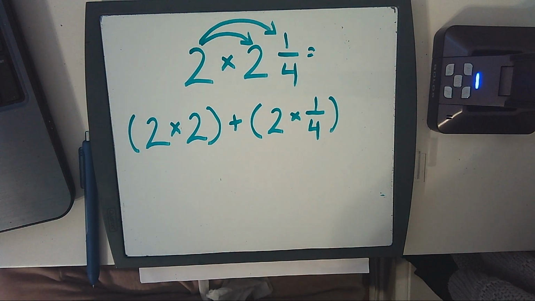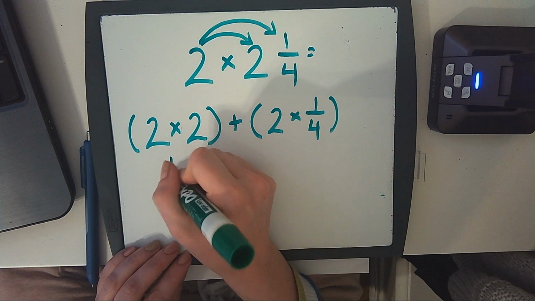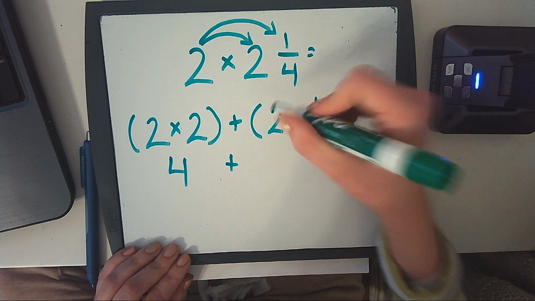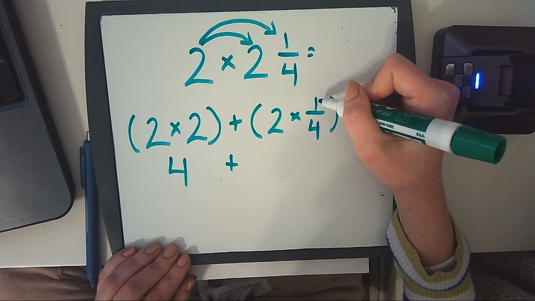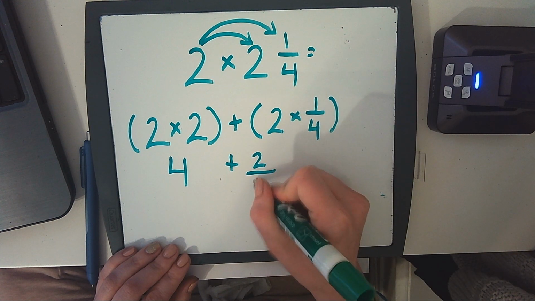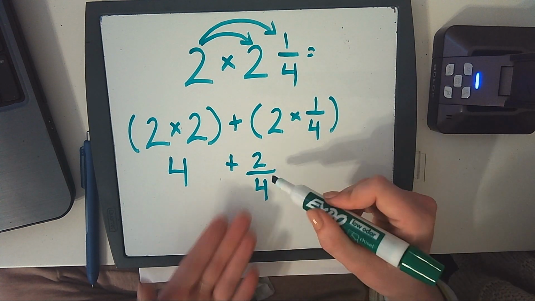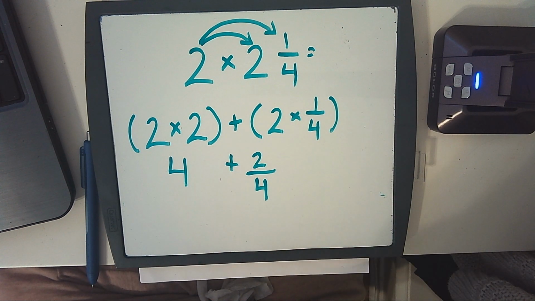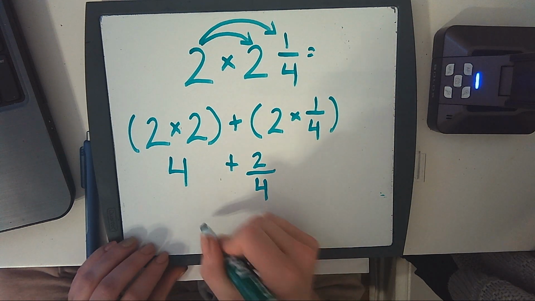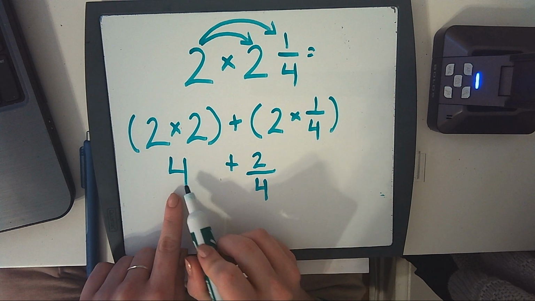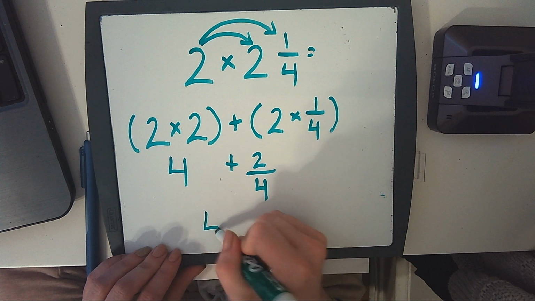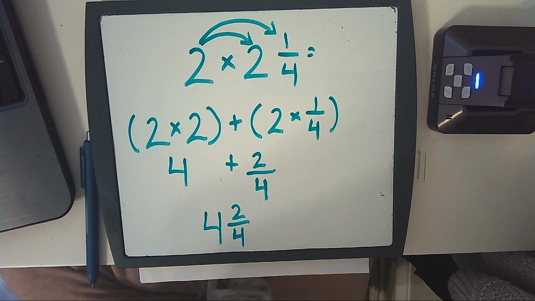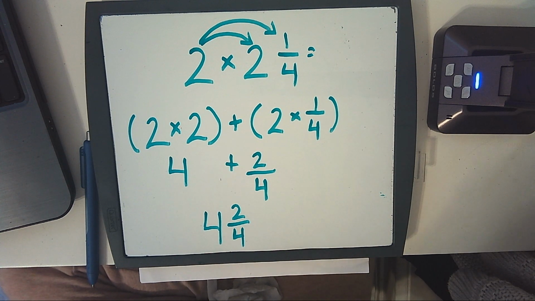All right, so first solve for 2 times 2, which equals 4, plus 2 times 1/4, whole number times the numerator over the denominator. And look at that. We don't even have to do any more work because the numerator is less than the denominator, so we got lucky on that one. Our answer, we just stick them together. When you see whole number plus a fraction, you just stick them together like they're glued there. And 4 2/4 is our answer for number 3.